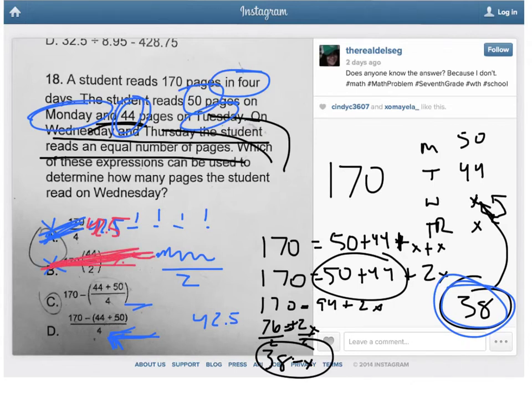Okay, this one, we got 94. Add these two together, it's 94 divided by 4, which is 23.5, I think. And then 170 minus 23.5, which would be like 146.5, maybe, somewhere like that. Okay, and then this last one, 170 minus 94, which would be 76 last time, divided by 4, which would be 19. Honestly, this one's the closest, but that's all stupid because none of this is right unless I've misread the question.